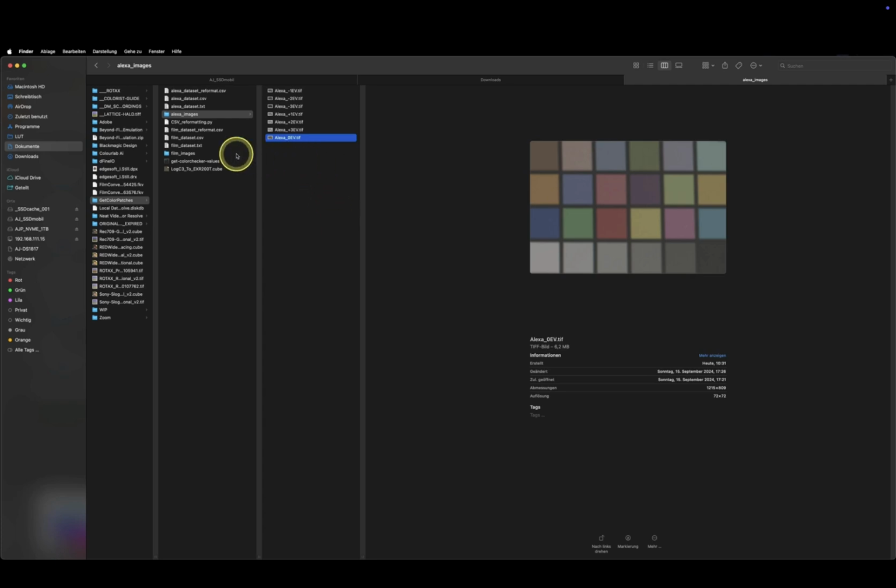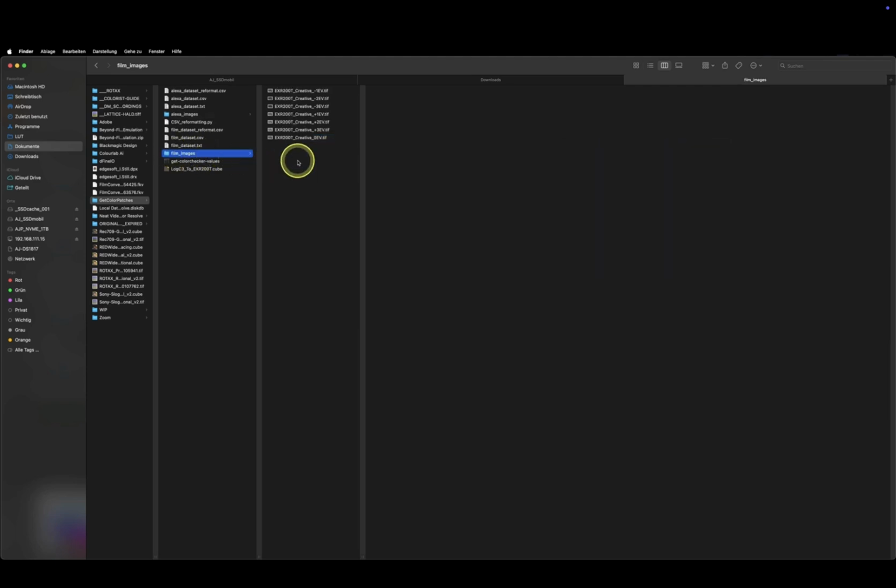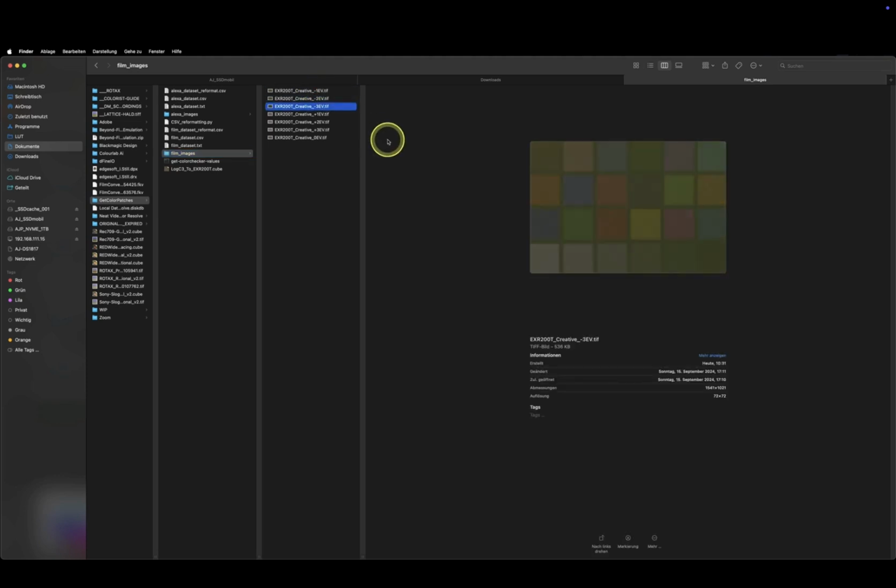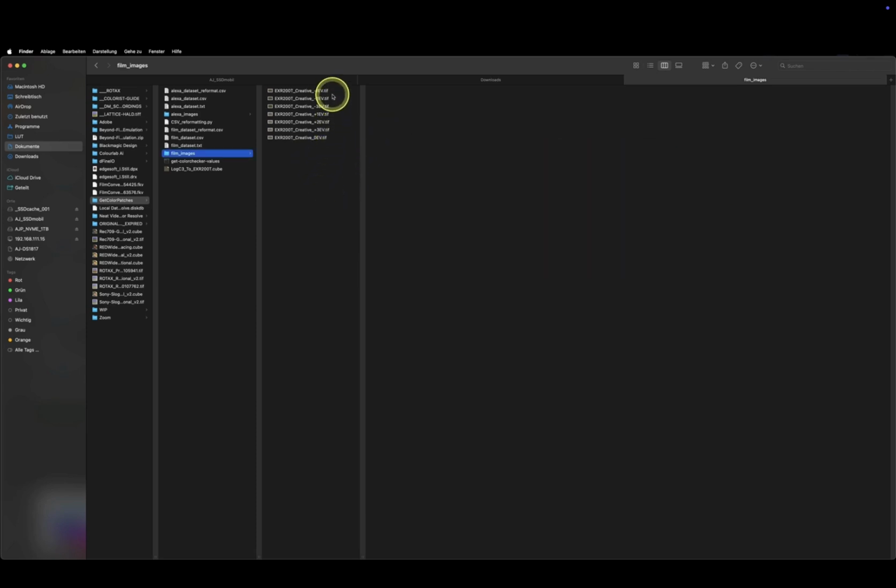The important thing is that you have another folder. These are my film images, which is my target. You have to have the exact same number. As you can see, I have -1, 2, 3, and +1, 2, 3 in here, and also the 0 one. Furthermore, they have to be in the exact same order. That's important because when you run the script, which we will do in a minute, you will get lines of color patches, and they have to line up, obviously, because you want to match the -1 to the -1 and so on and so forth.